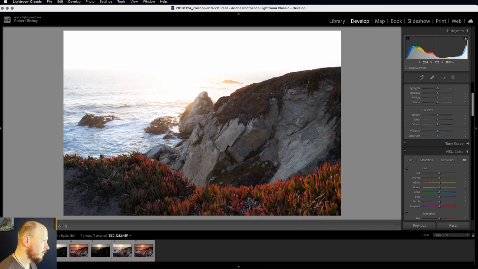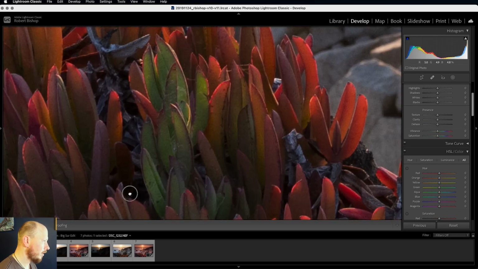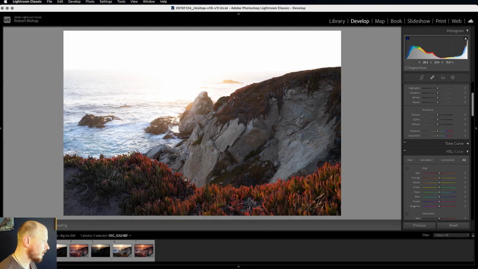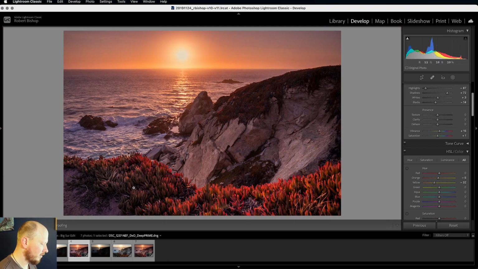And it's been overexposed, so the sky is obviously burnt out, too bright. That doesn't matter, we're not going to use that area. What we want is this foreground, and we've got a lot of detail in there because of that overexposure. So what I want to do is just copy some of the settings from this image.